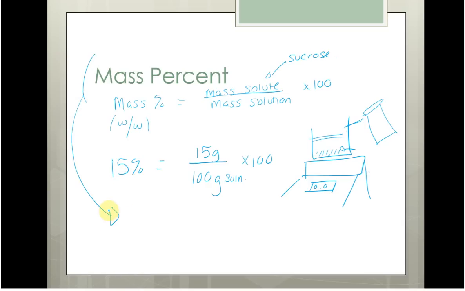Each group will be assigned a specific mass percent. The mass percents you get are going to be between about 5 and 15%. If you have less than 5%, it gets really hard to do the next part of the lab. If you have higher than 15%, it takes a long time for the sugar to dissolve — you'd be sitting there stirring for 30 minutes. So you're going to figure out how much sucrose you need to weigh out: we'll tell you 15%, you know you're making 100 grams, and you solve for the amount of sucrose.